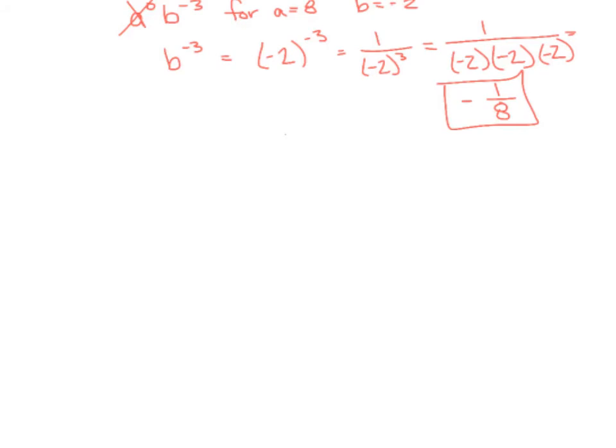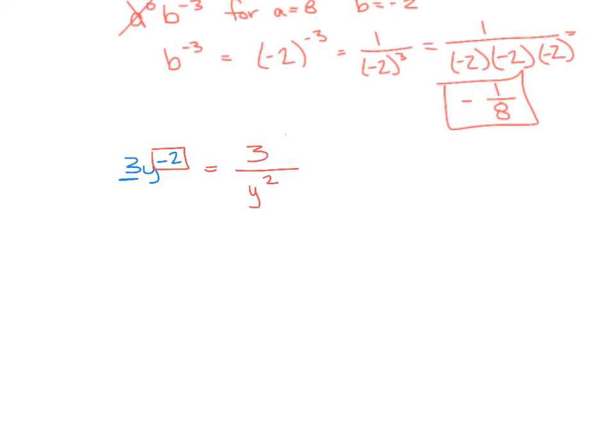Okay, the next problem we're going to look at is 3y to the negative second. Now, that whole number here, we don't have to worry about. The only thing we have to worry about is making this exponent positive. And in order to make that positive, we need to put the term it's attached to in the denominator. The term it's attached to is y. So we move the y to the denominator, the negative switches to positive, and the whole number stays in the numerator.